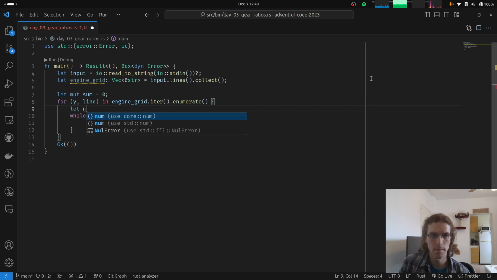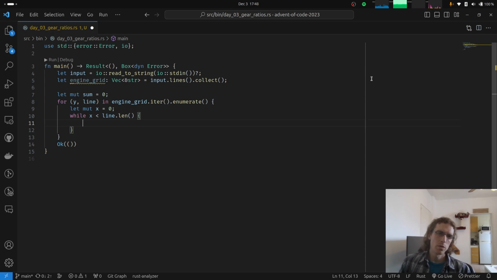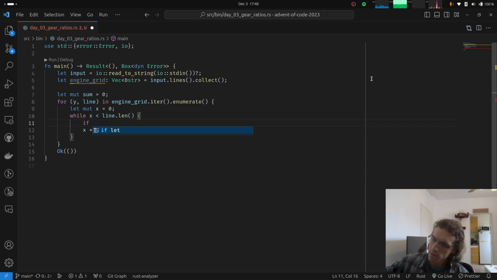Let mutable x start at 0. And what do we want to do here? Well, we're going to increment x, that's for sure. We can say something like, well, if, and here's where I want to have maybe bytes indexing.